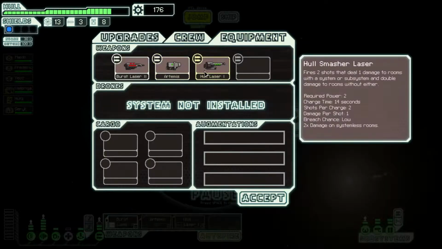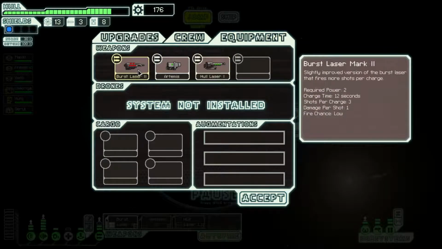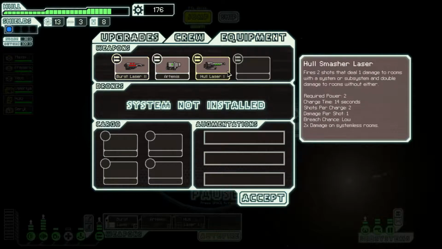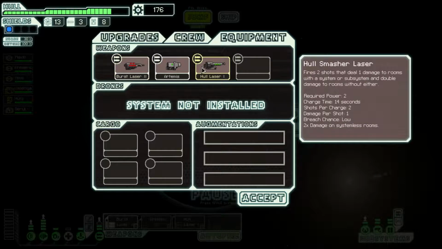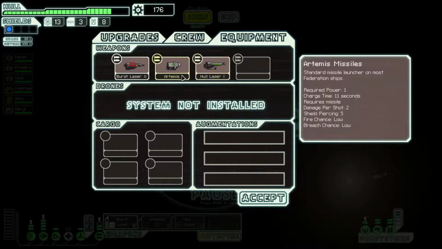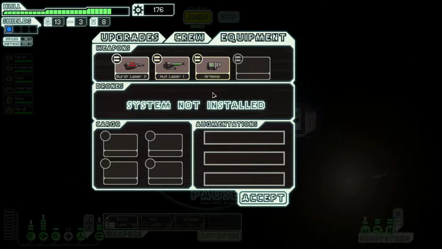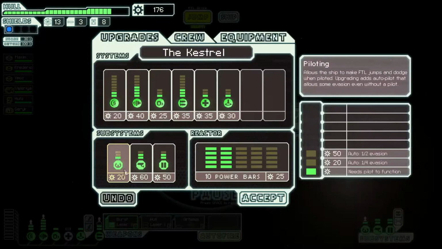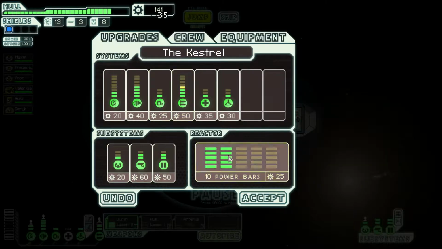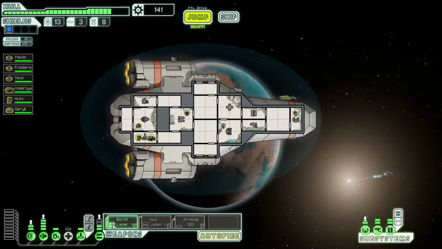I love lasers in general, but this thing has a breach chance, where the regular laser has no breach chance. So not only does it do 4 damage if you shoot it onto a systemless room, but you also have an opportunity to breach the room, which causes additional repair time requirements. So let's put the Artemis missile launcher here. Now we can't power both lasers at once because we only have 3 powers to the weapons room. So we're going to need to upgrade the weapons here, for sure.